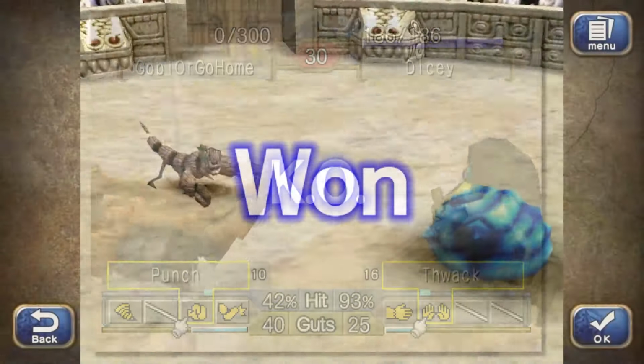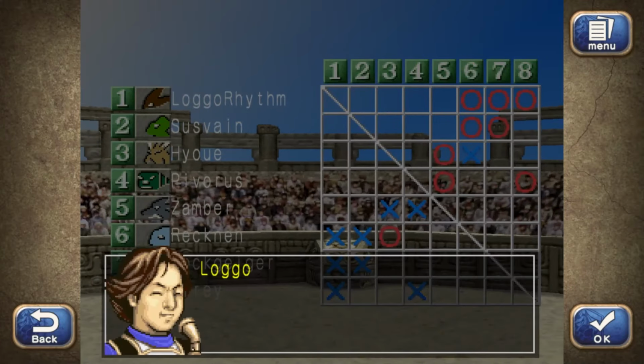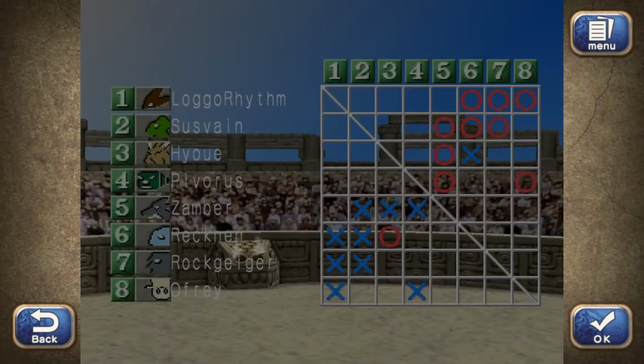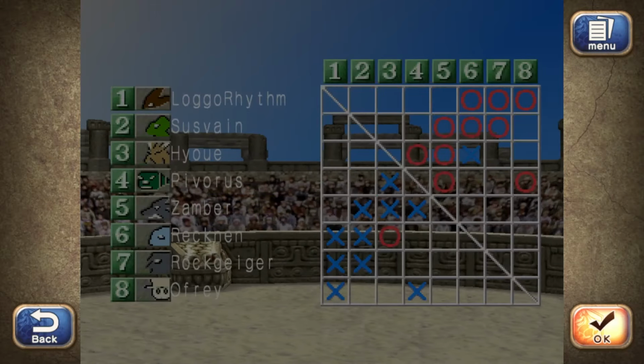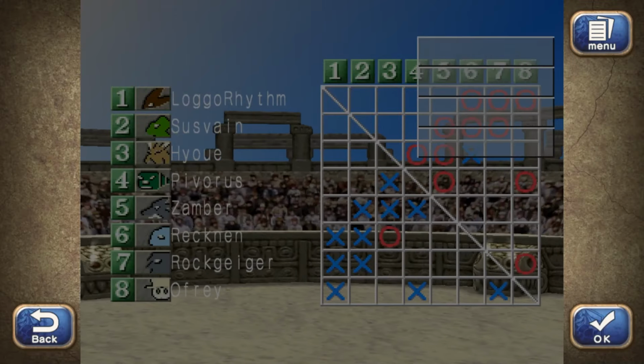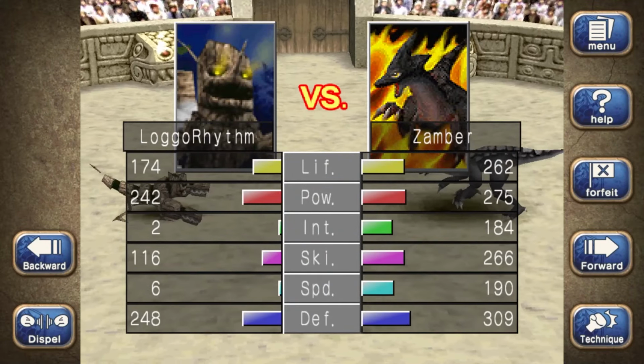Now, I didn't actually have the wherewithal to start recording at the beginning of this tournament, so we are 3 matches in. I beat Offrey, Rockgeiger, and Reknin. Offrey, I only need to land 1 attack to win. Rockgeiger, I dodged a couple of kicks at 27%, and that was enough for me to win. Reknin is one of the weaker monsters in rank C, in my opinion. But yeah, here we go.